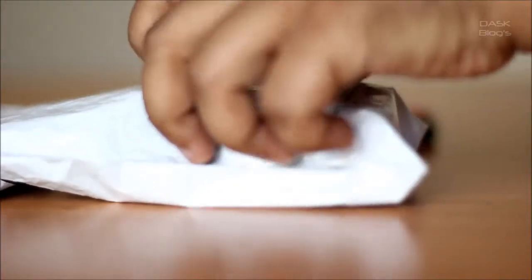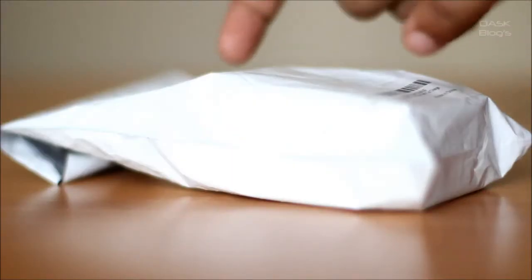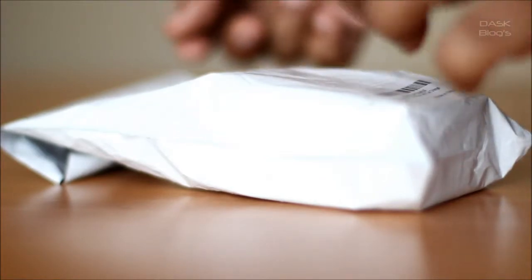Hi everyone, I am Dask and today I'm here to do an unboxing for Excelvan FM Transmitter for car. This is the packaging that I received and I'll quickly go with opening the box.